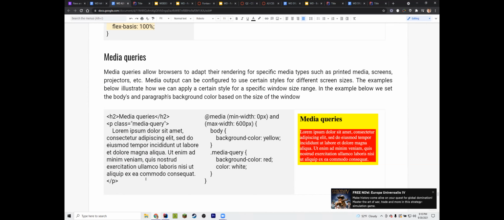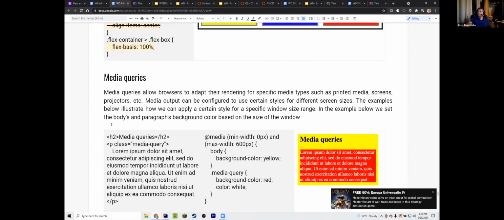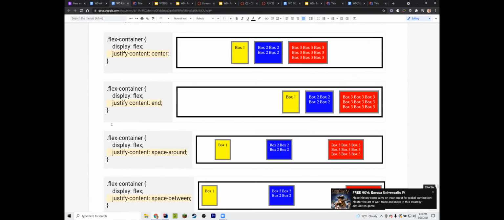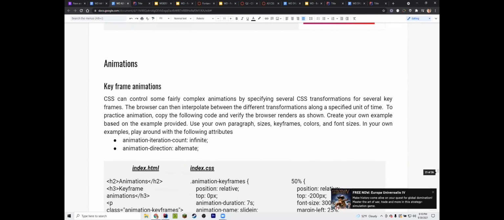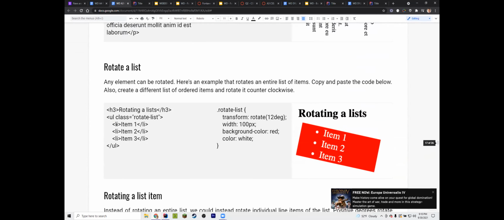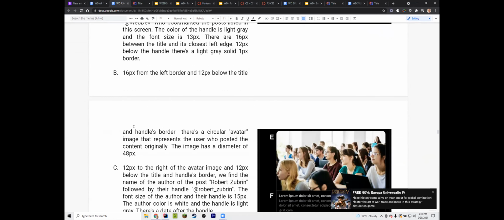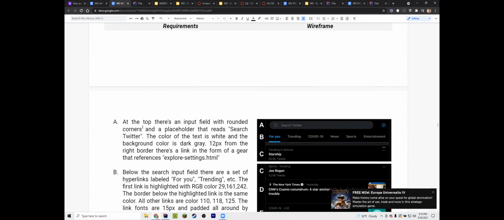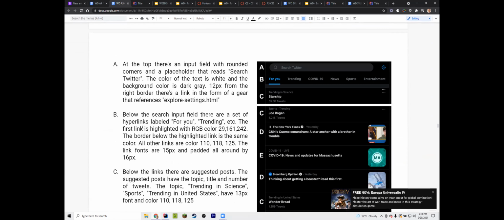Another quick question, Professor. For the menu link on assignment 3, the build part, the Twitter build part again. I think it's part B. For the highlight for You, how did you make the underline shorter than the small box?